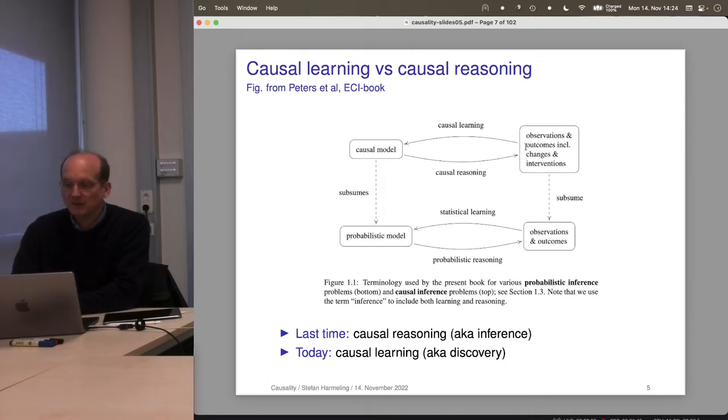Of course, now the question is, given observations, possibly from experiments, possibly just observations, under what assumptions can we also do causal learning? So infer the causal model, or at least decide which is cause, which is effect. And today we will exactly look at this situation. We only have observations, and we want to infer from the observations basically the causal model. Today it's only about two variables, so we only want to distinguish the case that X is the cause and Y the effect, or the other way around. So it's a binary decision, okay? So that's what we are doing today.